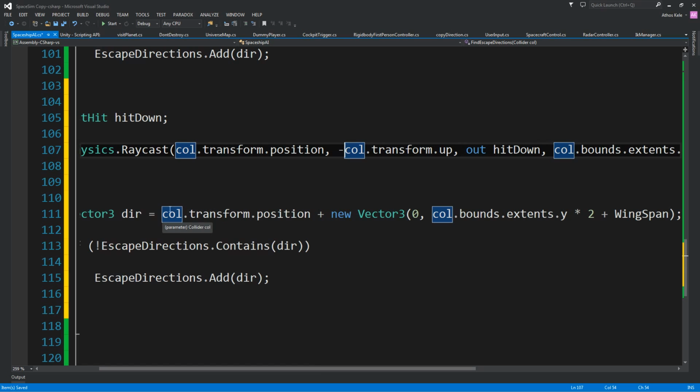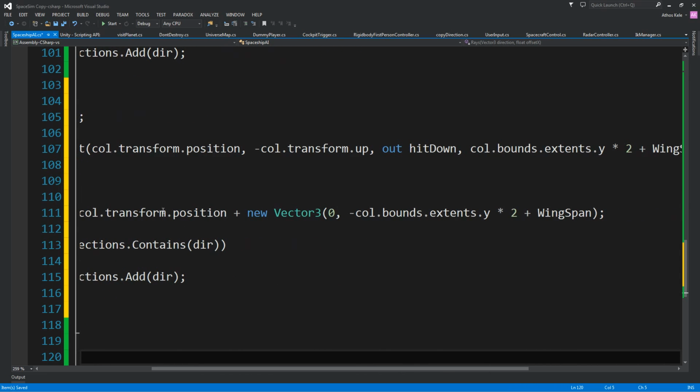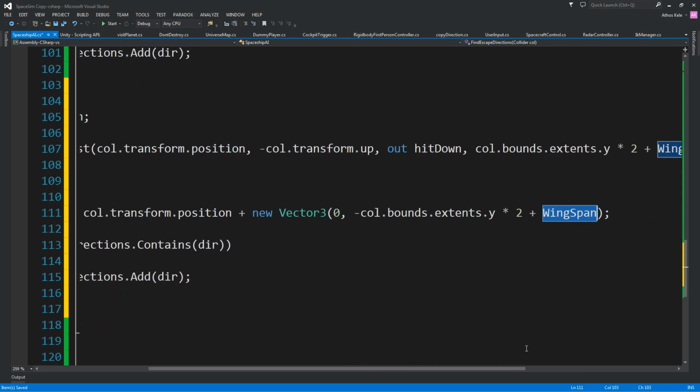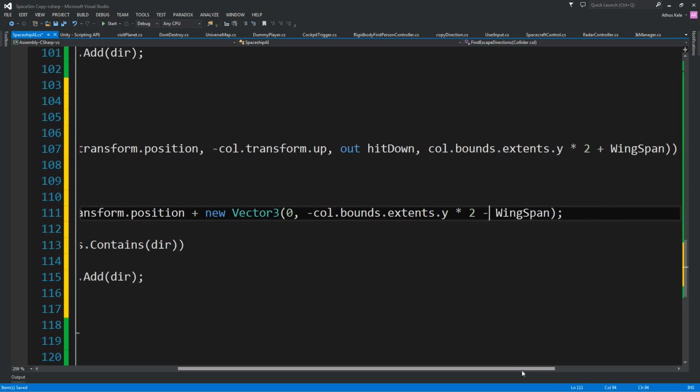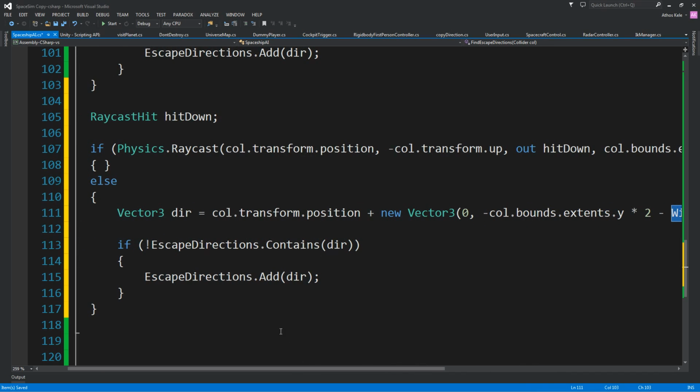We need to also do it over here. So the direction we want to check if it's saved is the transform.position plus new Vector3, the negative extent multiplied by 2 plus, not plus. If we do plus, we will be in the middle of our wingspan, in the middle of our obstacle, so minus the wingspan, so it's actually lower.